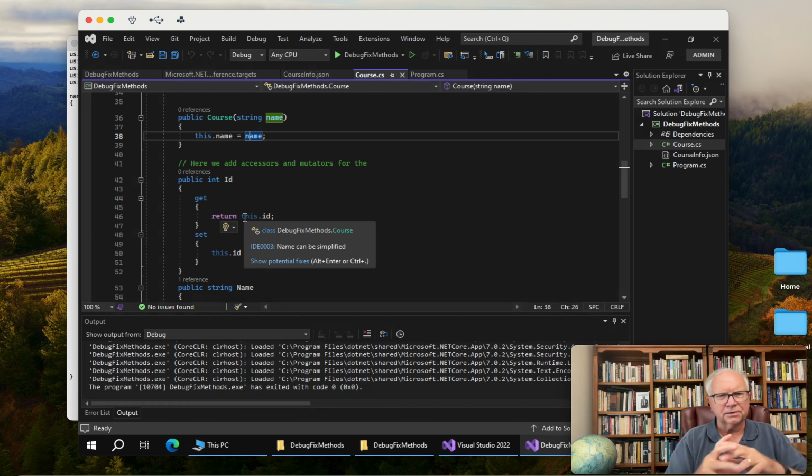You don't want to make those public. It's not a best practice to make those public and let people just change them through the object without going through an accessor or a mutator.